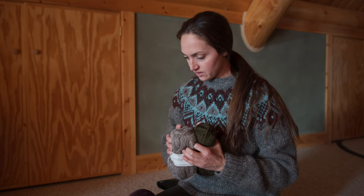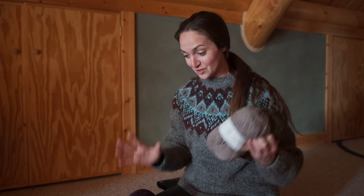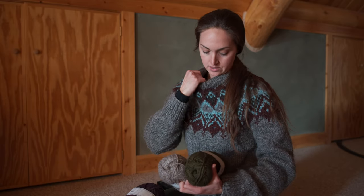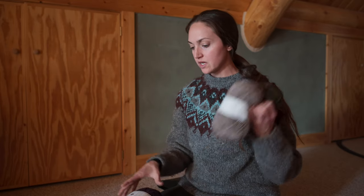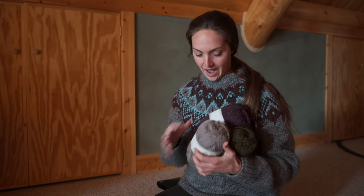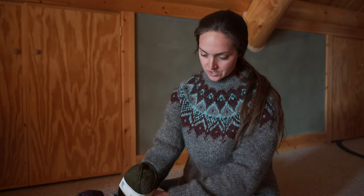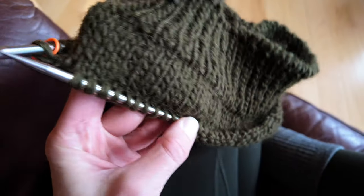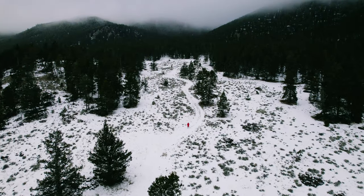I love this yarn. It's just wool. It's such a rustic, durable wool that's so great for hiking in the outdoors. Like this sweater is super warm. It's actually way too warm for in here, but I just love this thing as an outer layer, and that's the intention with this sweater too. It will also be an outer layer, and this is going to be my project for the next month. I'll try to keep you updated on this project. I cast on, I'm doing this as a top down, and then I knit the 1x1 ribbing, and today I knit the short rows just to lift the back of the neck up a little bit, and now I'm gonna get started on the color work.